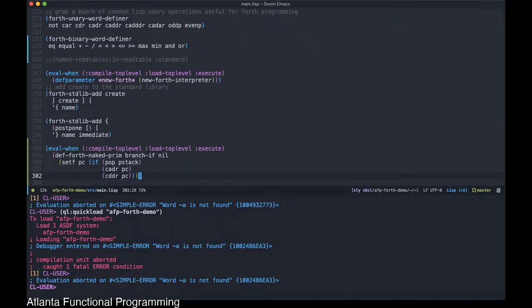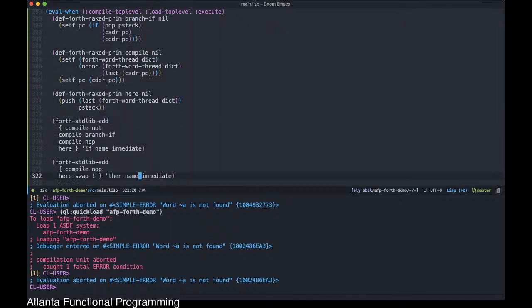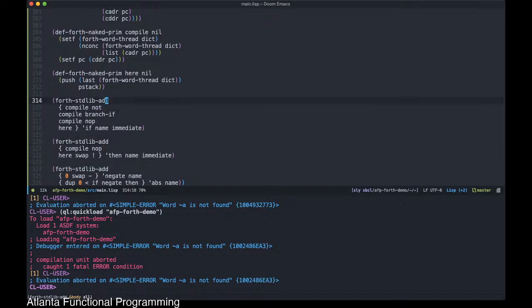In our definition of words, okay, so I'm going to first do this.